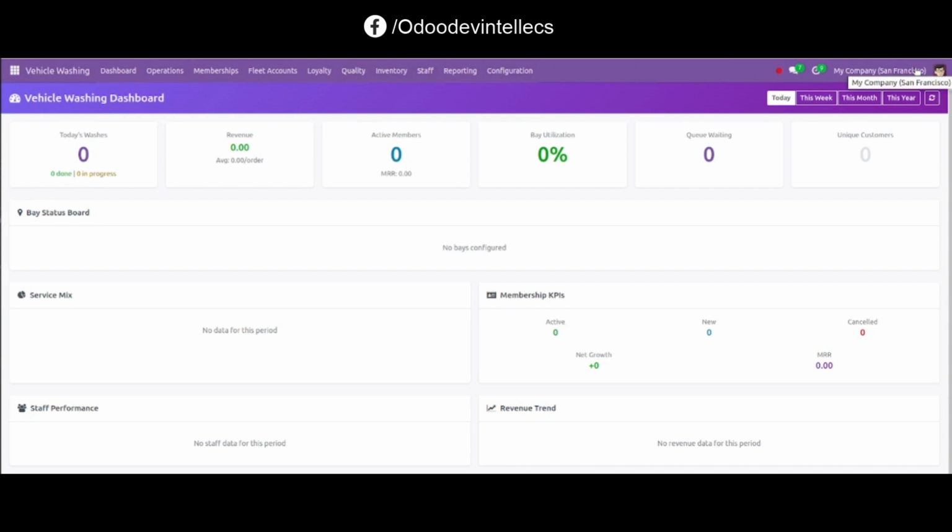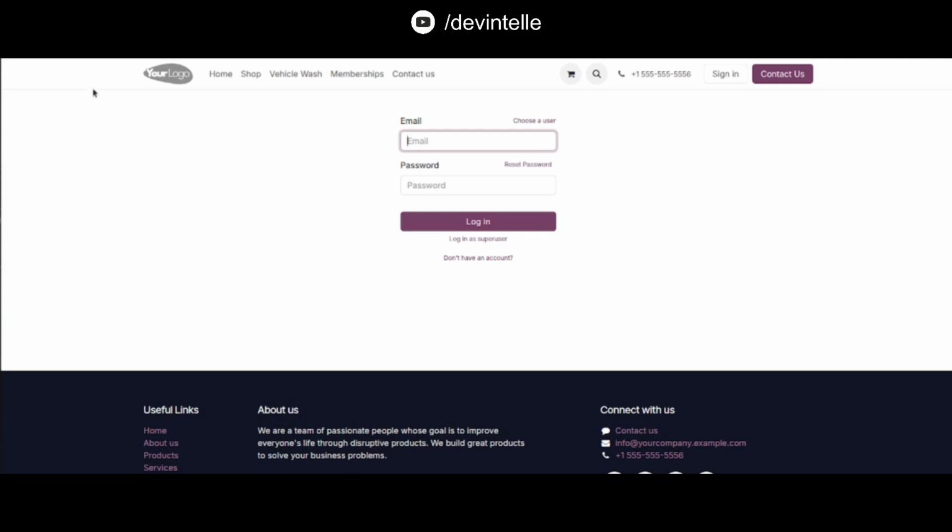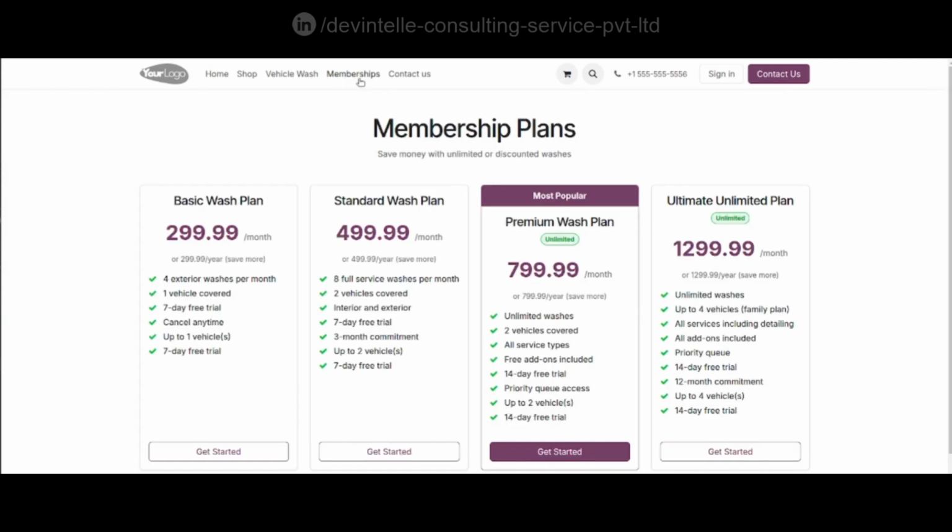But first I want to get a membership plan. And display here this membership panel. All available membership plans are displayed here. First is the basic wash plan for 1 month and one vehicle covered.